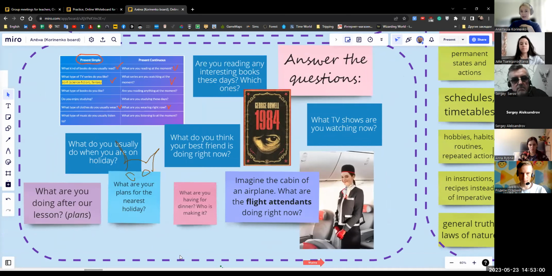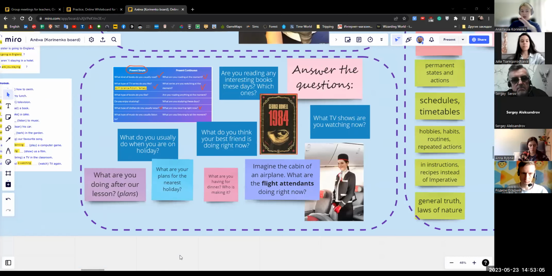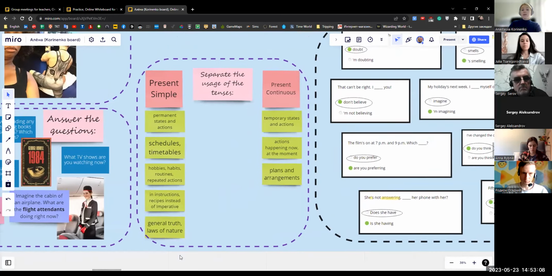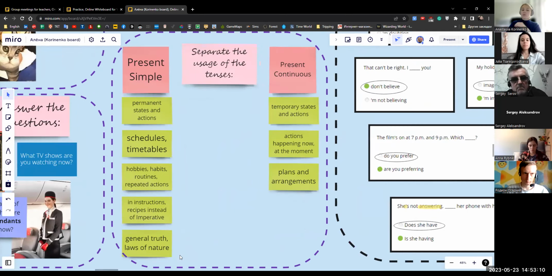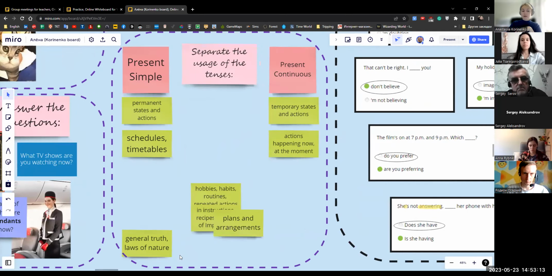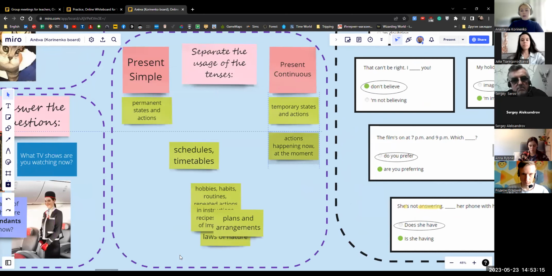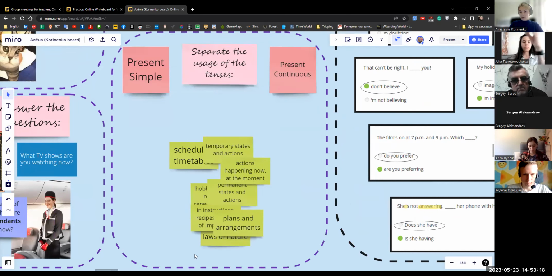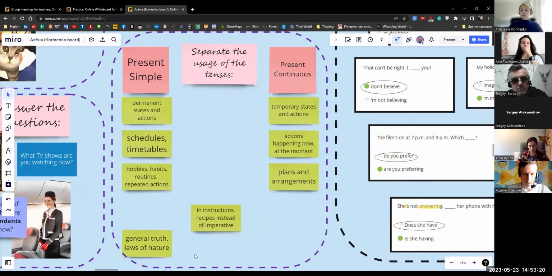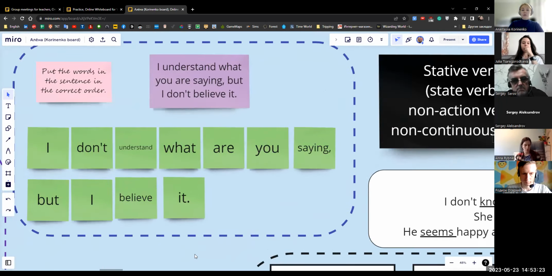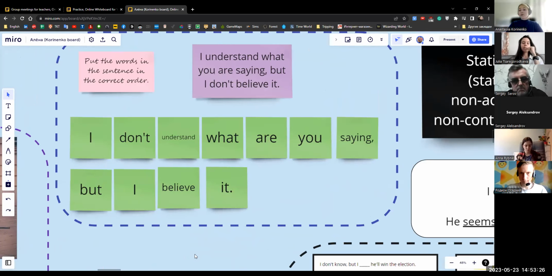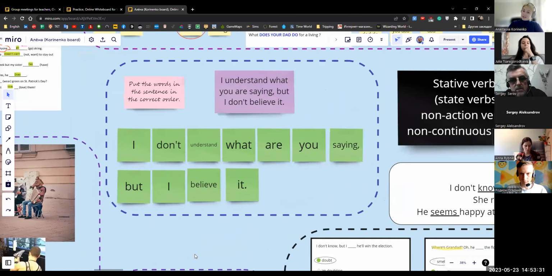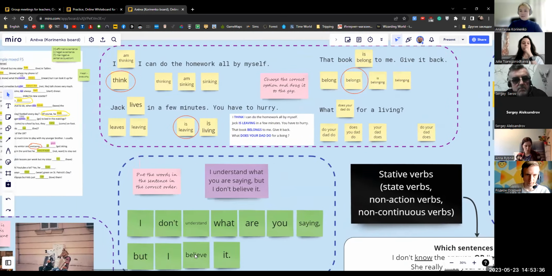This is the most basic, let's say, type of exercise that you can use. Just copy here the questions that the student will be able to discuss. This task was really interesting because she had to separate the usage of the tenses. So it was scrambled like this below, and the student had to drag it to the correct place. So this is the check of vocabulary, but in a more interesting way. The other task was to unscramble the sentence and put the words in the correct order to create a sentence. So as you see, different types of activities will activate different parts, let's say, of the brain and make a student think and adjust and practice with the topic.